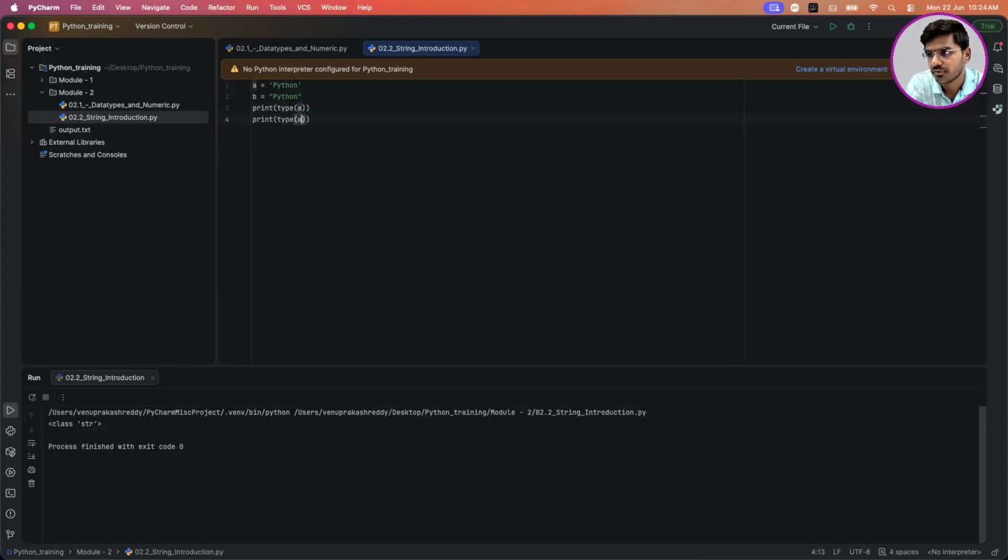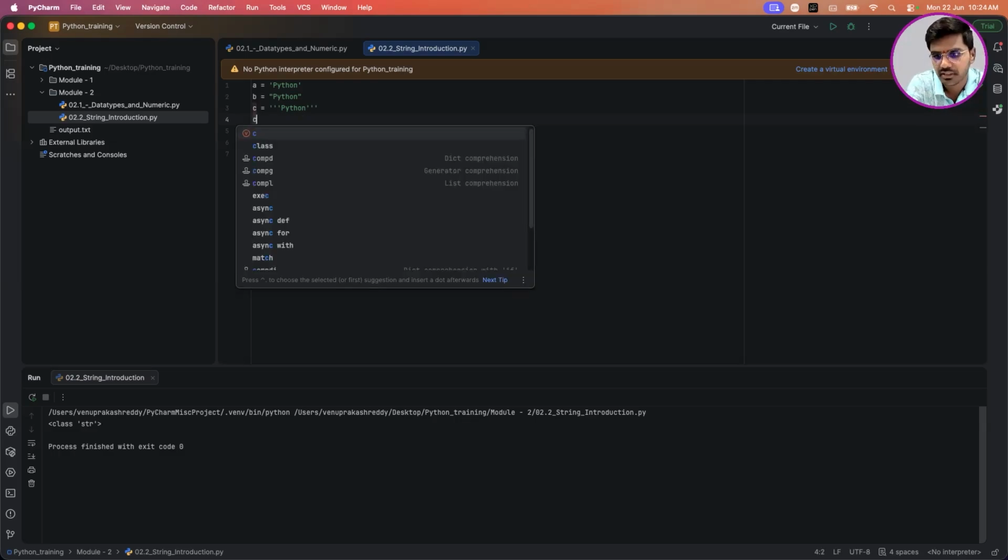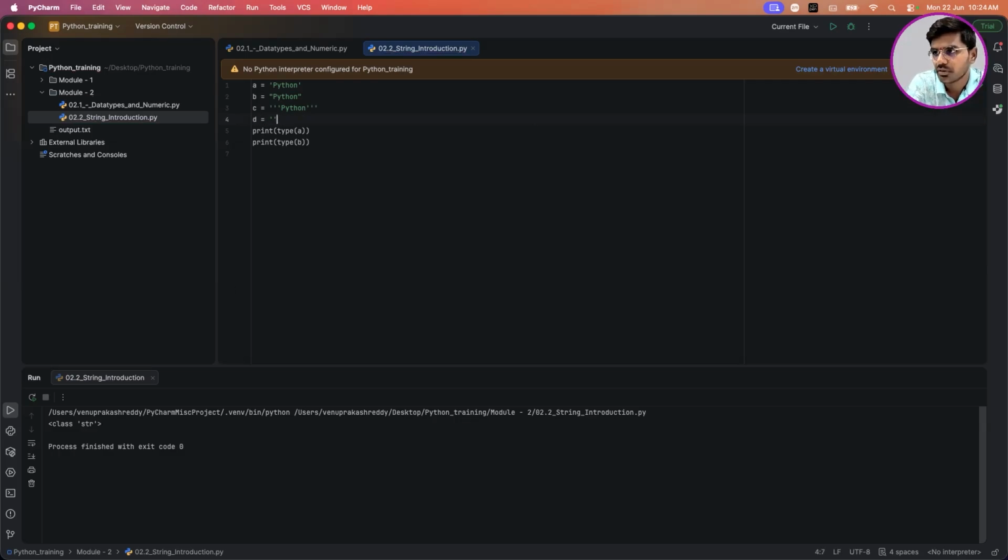So type of b. Then let's see triple quotes. So c is equal to triple quotes Python. And one more important concept I missed to add while we were discussing the PPT: triple quotes are also used whenever you are writing paragraphs. So I am an engineer working at a company. This is a paragraph, and this is also allowed in Python.